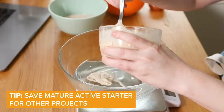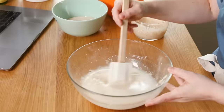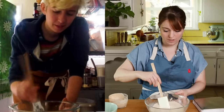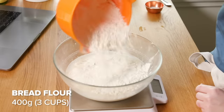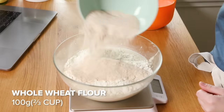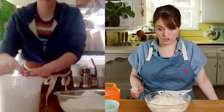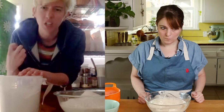We're gonna do 100 grams. 100 grams, baby. So now we can use our spatula to dissolve the starter. Boom, done. So next step is that we're gonna add 400 grams of bread flour and 100 grams of whole wheat flour. Great, so then are you gonna use a spatula to mix this up or how do you do it? It's kind of fun to get in there with your hands so you can feel what the dough feels like.